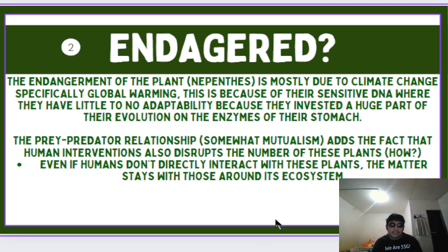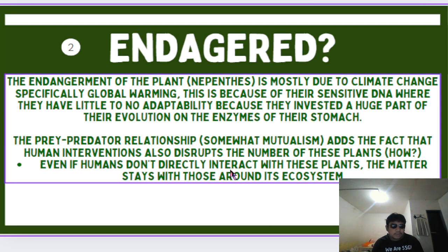Ang maganda pa kasi sa, hindi ba maganda, more on may mutualism din kasi si pitcher plant. And nangyayari to pagka nagkakaroon siya ng error ng konti dahil hindi niya natatakip tong lead niya. Minsan kasi ang nangyayari, pag hindi niya natatakip to, may iba na dong nakakain, di ba? Ang mangyayari is hihina yung enzyme dahil may binibreakdown na sila.